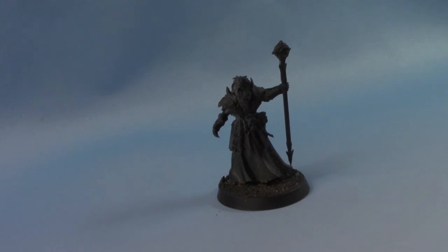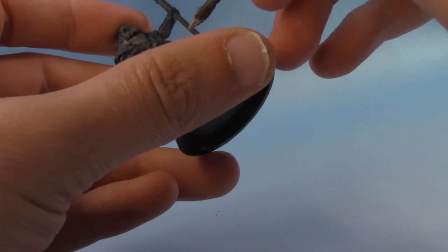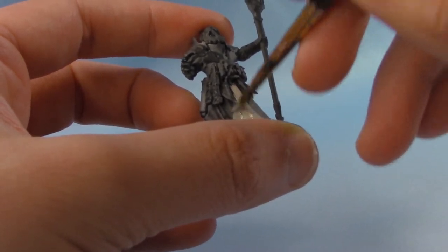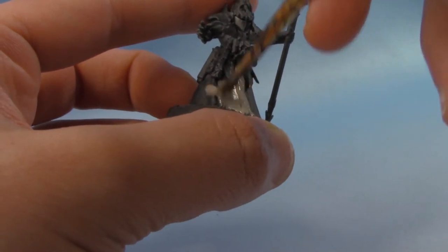Let's crack on with this miniature. I'm going to start by doing the lighter colours first, but before I move on to the bone I want to give it a base coat of Rakath's Flesh. This will give us a nice base coat which we can work from. I'm going to thin it out just ever so slightly and then I'll probably just apply a couple of coats just to cover this black undercoat. If I move my hand out of the way you can actually see what I'm doing. I'll just apply this all over and get a couple of coats just to get a nice smooth finish.